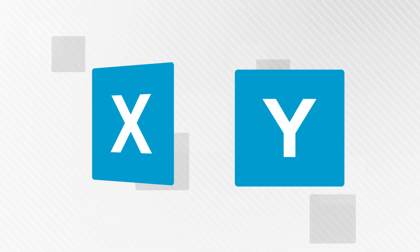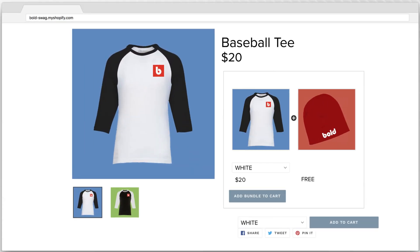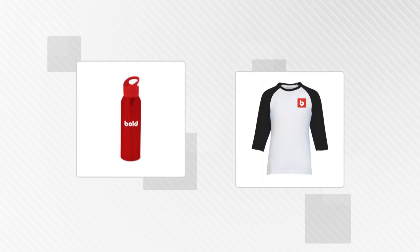You can get customers the same product or a completely different one. Here's how it works: when a shopper adds an eligible item to their cart, they'll see a widget that lets them know how many they need to buy to qualify for the offer. With a single click, they can have each of those products and get a bonus item for free. This is a great way to drive average order value and get customers purchasing in larger quantities.